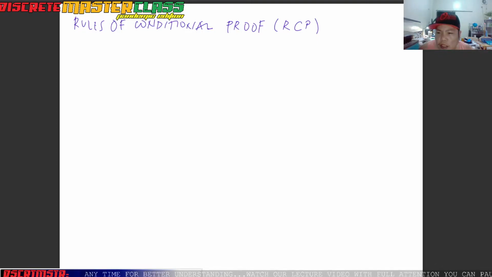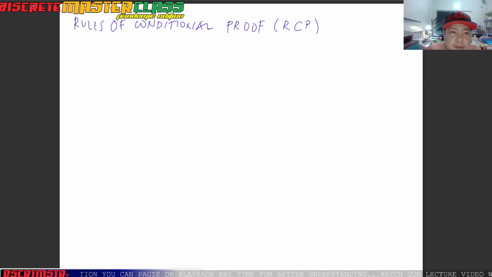Kung saan part ito ng lecture, ito yung kasunod dapat ng formal normal proof, yung FNP, yung direct proof. So after nun, ito yon. Mas maiintindihan nyo kasi to kung makukumpleto natin to. Mas maiintindihan nyo yung set kung makukumpleto nyo to. Okay, so ang rules of conditional proof, from the word conditional, that is connected to your conditional statement.